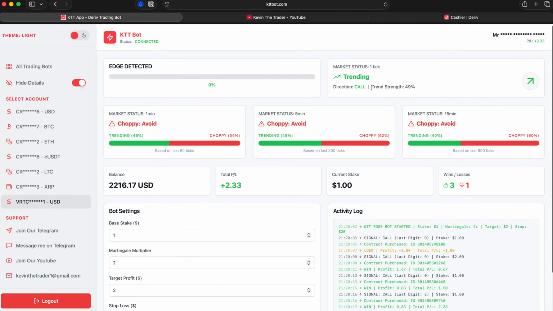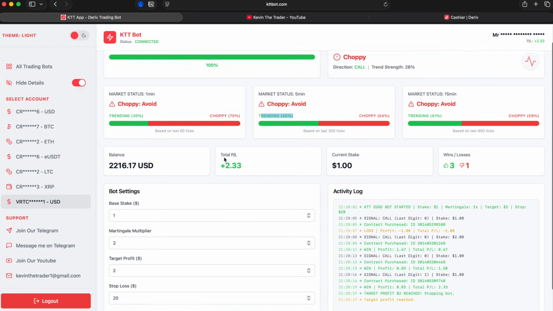So the market is trending here. As you can see, the strength is above 41%. And the trending here is also above 30%, and the trending here is above 50%. That means now the market is trending, because as you can see, the trending was like on 30 minutes, but now it's above 50. So these are the best times to trade, guys. These are the best times to trade.